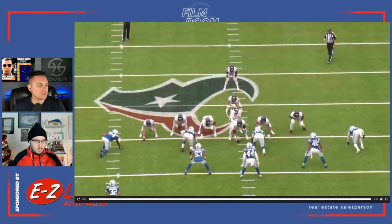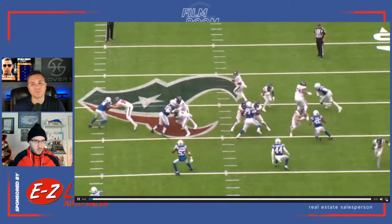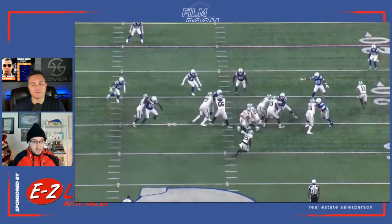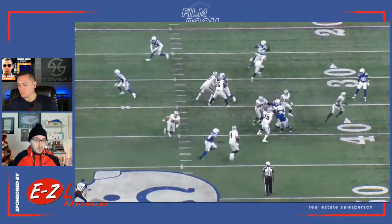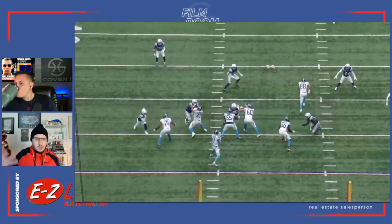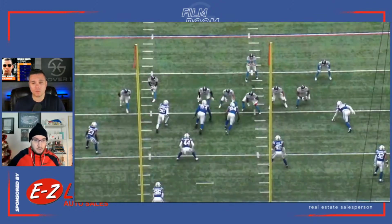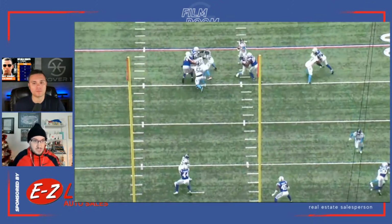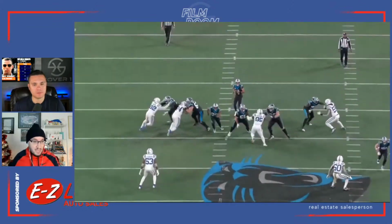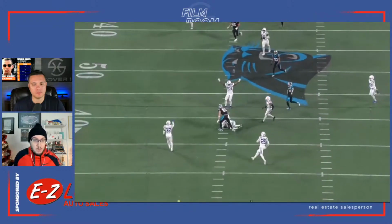And you and I were talking about it over text. They had a nice group of edge defenders. Like, he was factored in with Kwity Paye and Samson Ebukam, who we both liked last year. And then David Odeyingbo, who started to rise up in his third year. So they had a good group. And even Buckner and Grover Stewart, they had a cool defensive lineup there. And Tyquan Lewis was getting consistent reps on first and second down. On third down, he'd be at edge. They'd kick him inside on third downs to be kind of like a NASCAR package type of thing, like you see there with Odeyingbo and Ebukam.